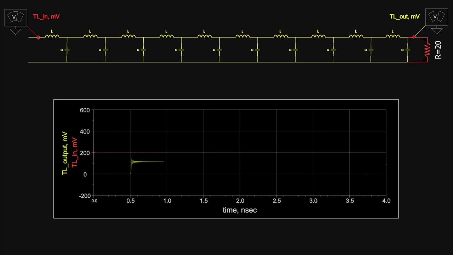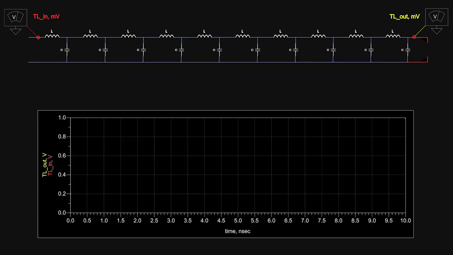At that point in time, the voltage at the input will settle down to a lower value due to the resistance difference. That series of reflections will continue back and forth until all points in the transmission line settle to the final value, around 91 millivolts. Once again, 91 millivolts is the result of voltage division between 20 and 200 ohms, since the load is finally visible to the source.